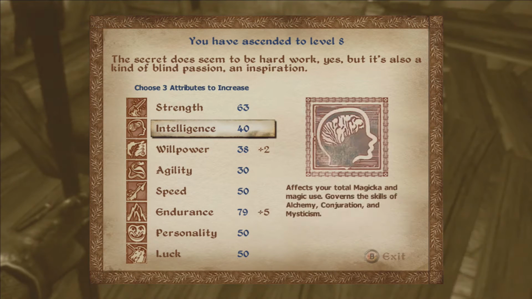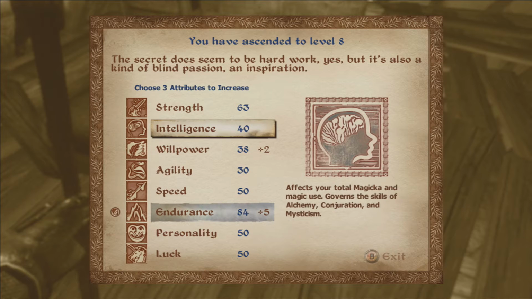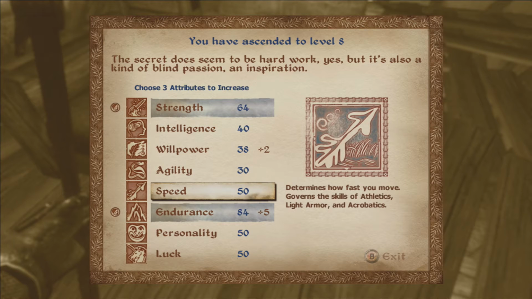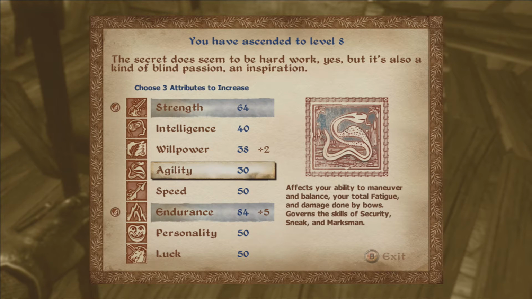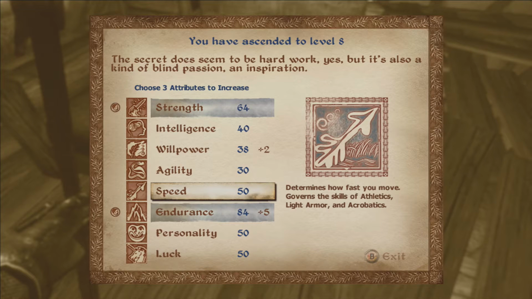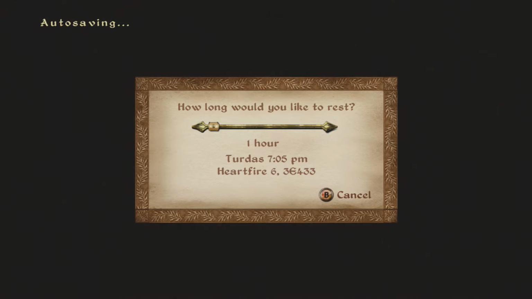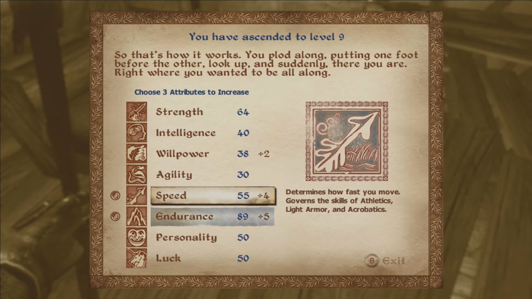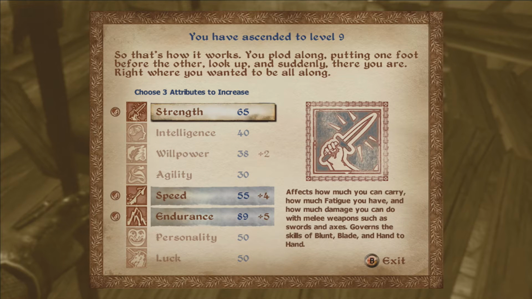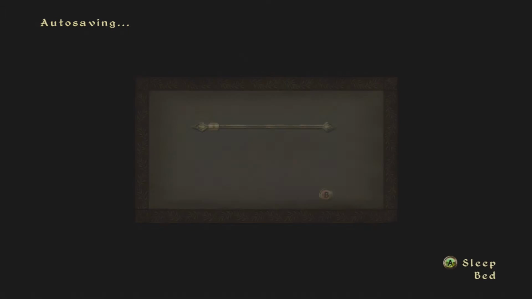To be completely honest with you guys, I don't even know if I'm at a high enough level to do any of those quests or not. What does intelligence do? Conjuration, security, sneak, marksman. I'll do speed. I'll just do speed. Not the drug. Not the fucking drug. And hopefully this year will be the last one.